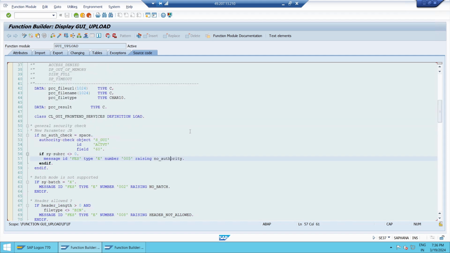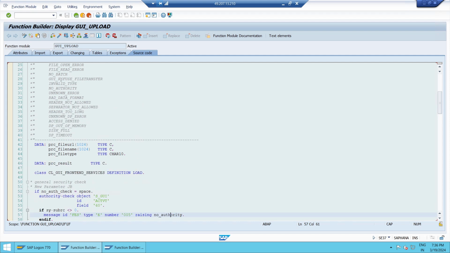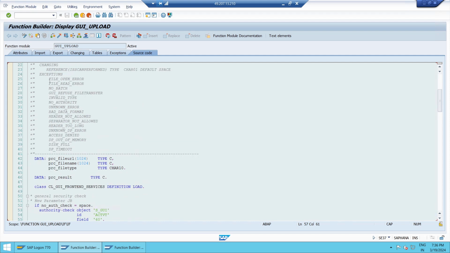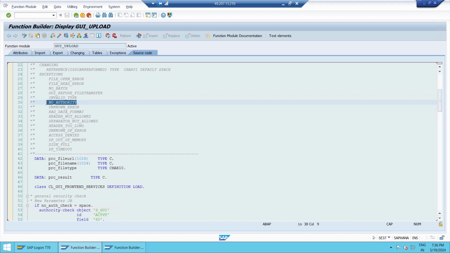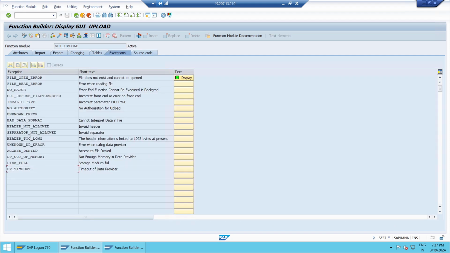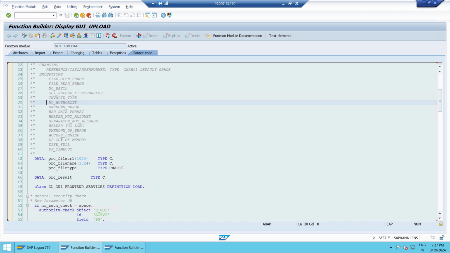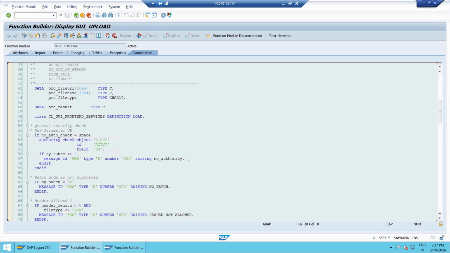No underscore authority must be declared here already. So the no authority exception is declared first in the exception tab. Once you declare it, it comes into this interface. Then after that you can use it under raising.